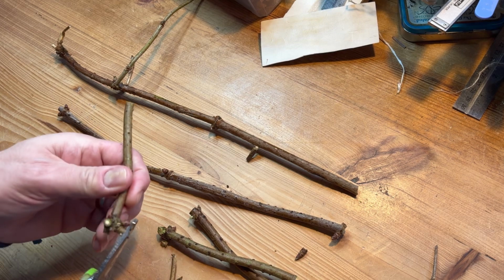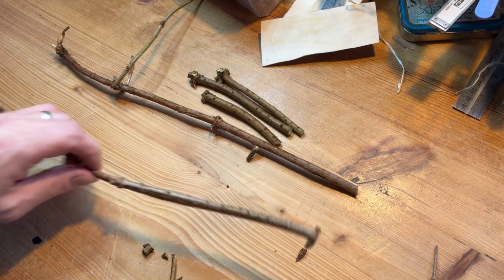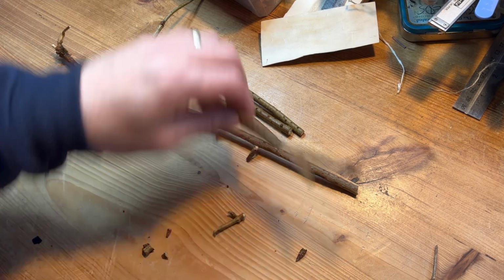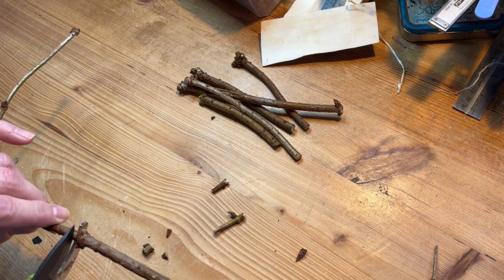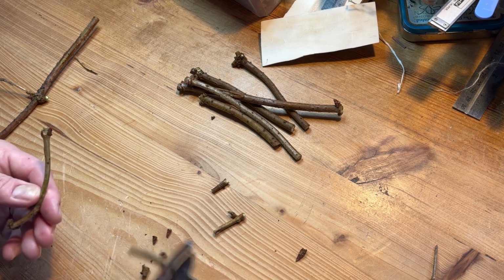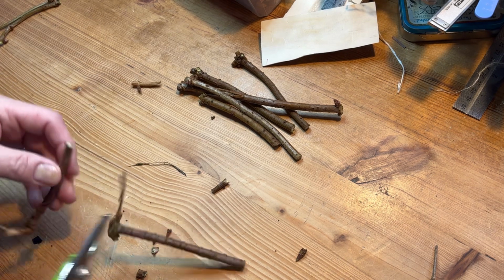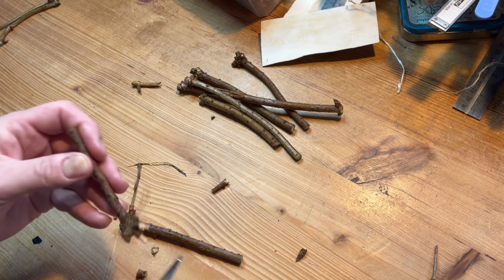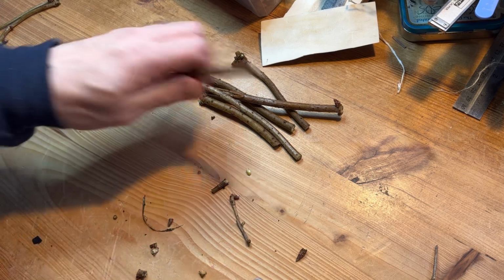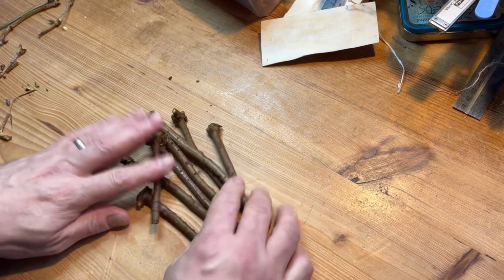Here's a bit of a messy one. And these are quite large branches, which I thought would turn up better on video. Obviously, we have them going down to tenor drone size as well. It's probably not going to be any good. Now, you basically want to do this for the whole bag. Cut them down into lengths that we can begin to dry out.